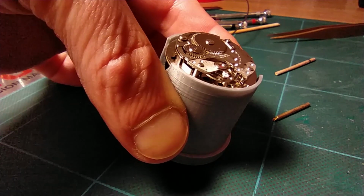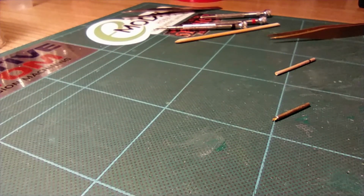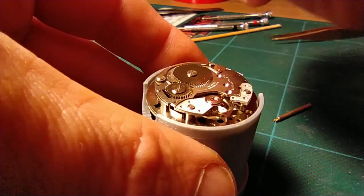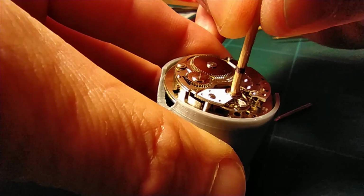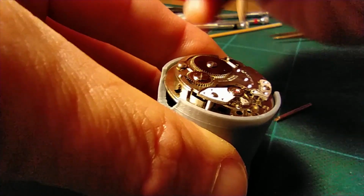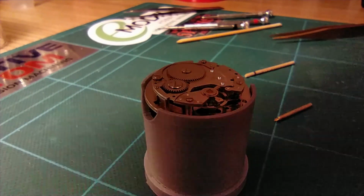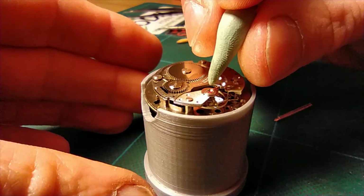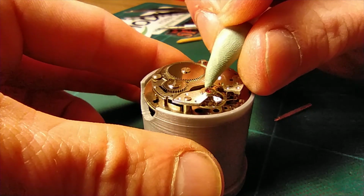Excuse me while I just view this up close, because trying to look over the camera is not the easiest thing in the world. Okay, I've gone a little bit too far there. So, there we go. And that's then undone. So I'll just get my little piece of Rodico so that you can see that the spring then comes away like so.